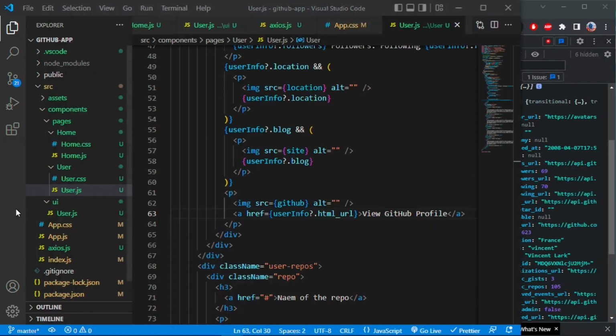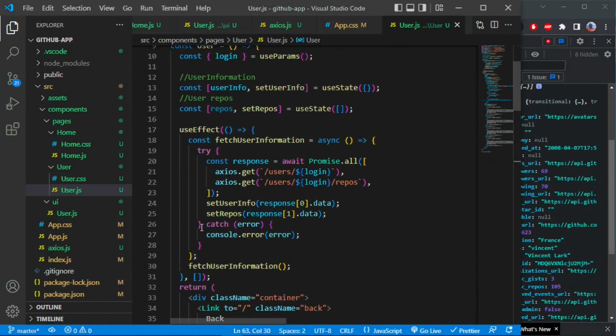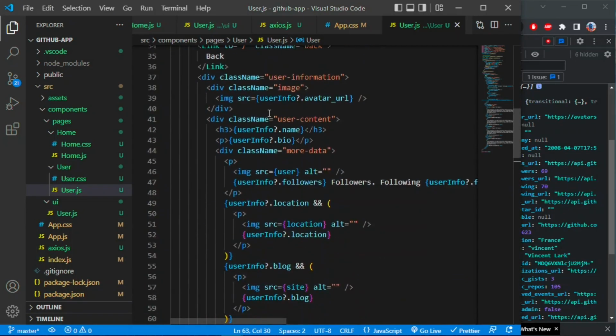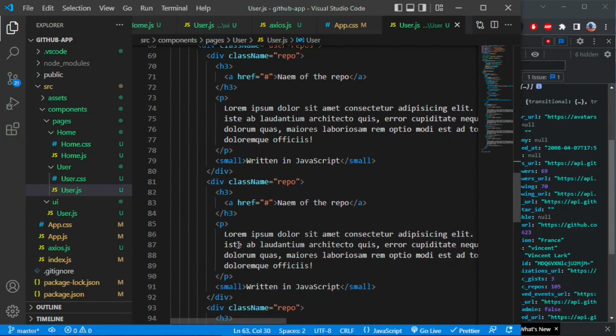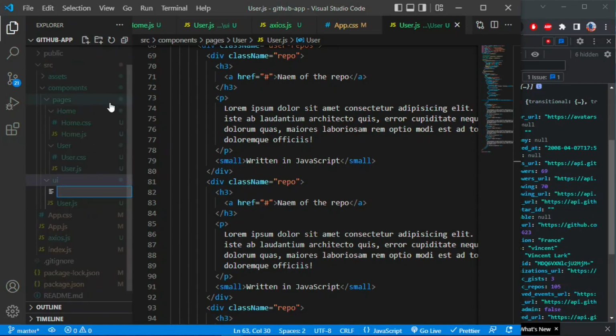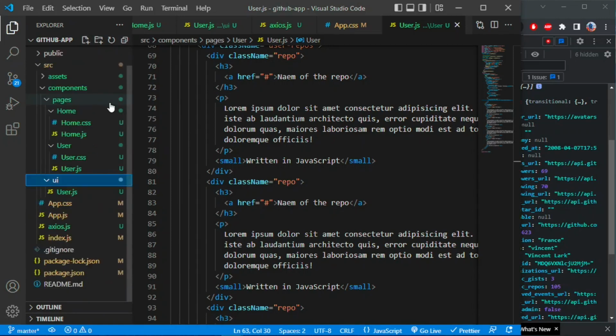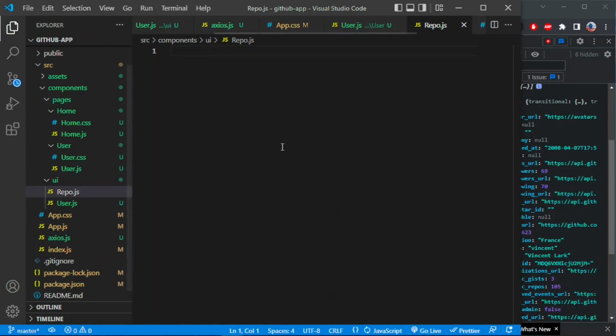Their repos, which we saved in the repos here. So also here, instead of having this mess, we can simply go into our UI and have a file here called repo.js, and we're gonna import our friend React.